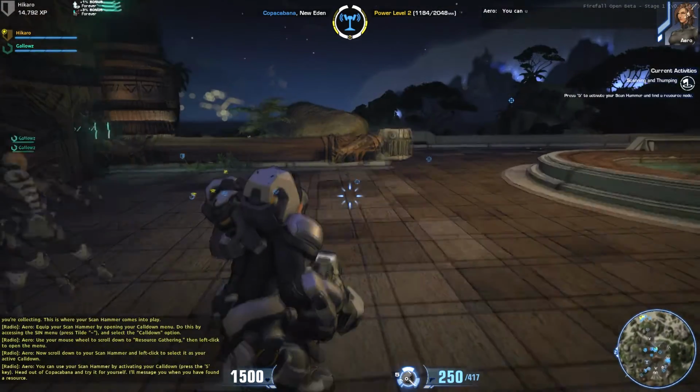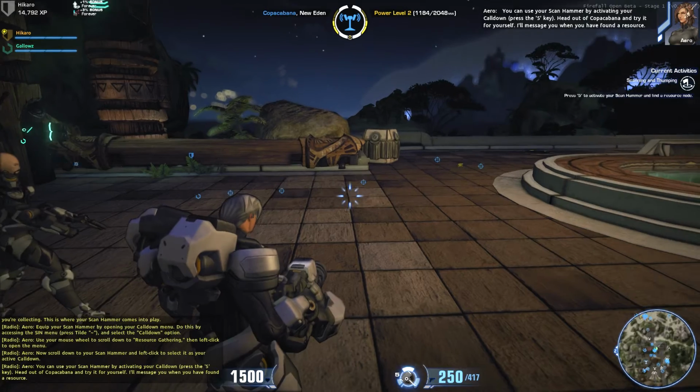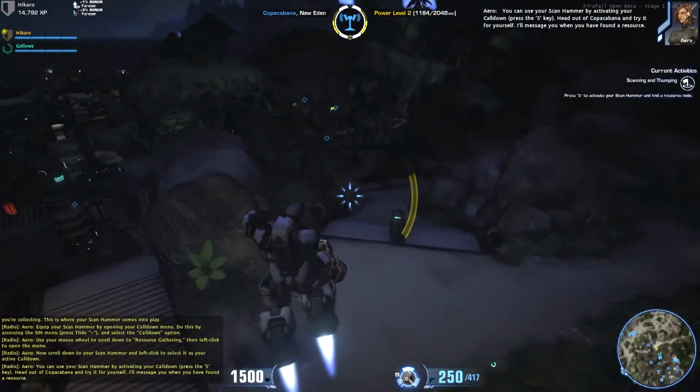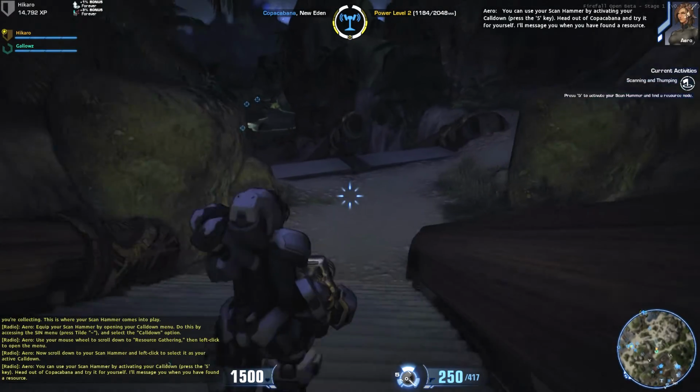Okay, so basically when you hit the tilde key, a menu pops up that you use your mouse wheel to scroll up and down throughout the menu options and submenus. I'll message you when you have found the resource. That worked pretty good. Okay, so we need to go out of the Copacabana. It looks like it assigned the hammer to 5.